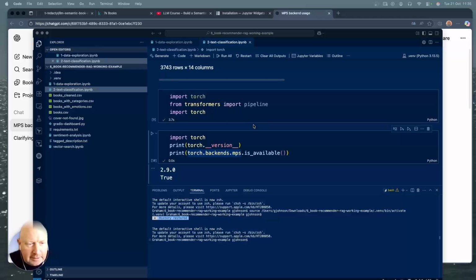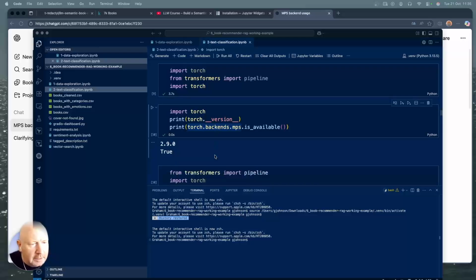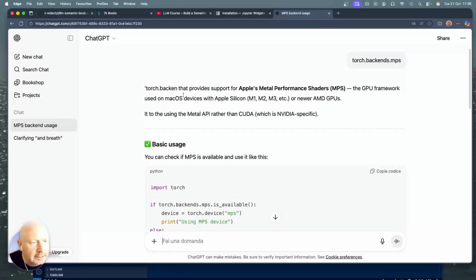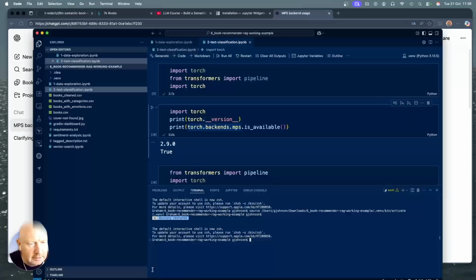At this point, I added a few lines here, because I just wanted to make sure that the torch backend, the MPS, is available, and the version that I was using on my Mac. If you don't know what torch and MPS is, you can go to ChatGPT, and it says it's basically support for Apple's Metal Performance Shaders, so the GPU framework used by macOS. So that's all it is. I just wanted to make sure that MPS, which is what a Mac will use, was installed and ready for use.